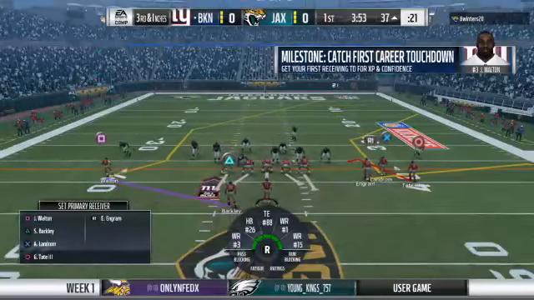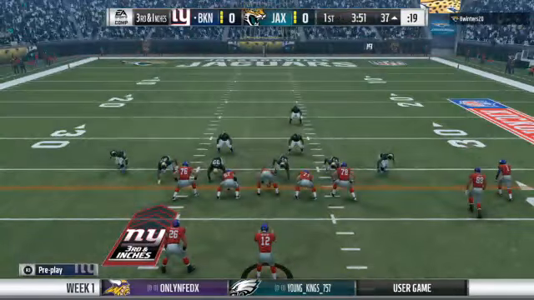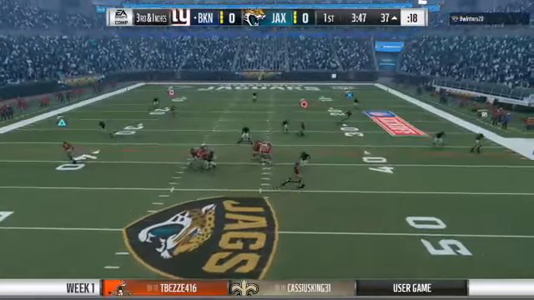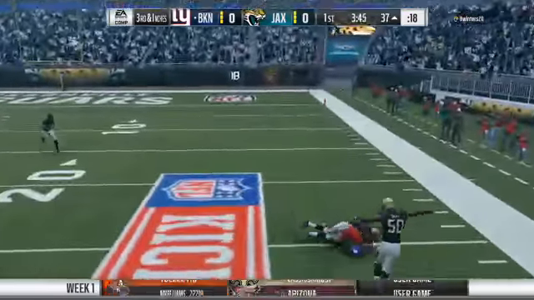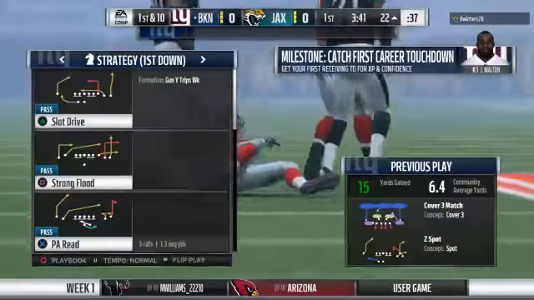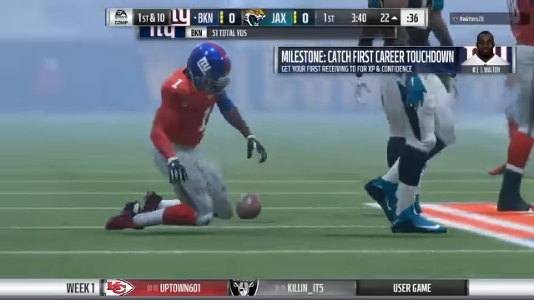Looks like the defense in press coverage here. Rodgers going to try and throw on 3rd down. Going right side here, and that's complete. 15 yards through the air and a first down.